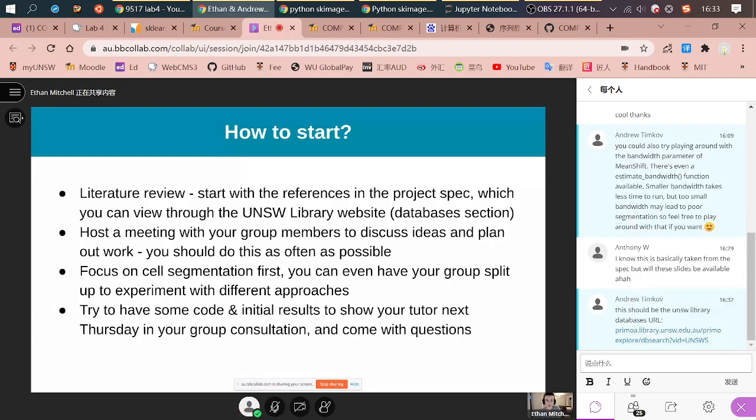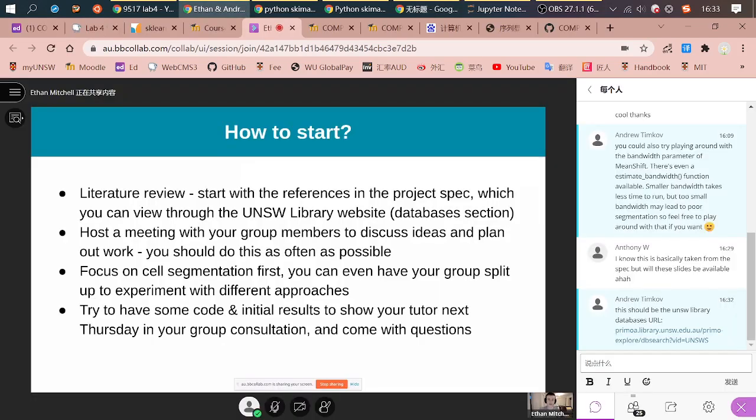Yeah, and something that works for a lot of groups, because 5 is quite a big number: you can have your group split up to experiment with different approaches. Maybe you've done your literature review and you're not sure whether to use this technique or this one. You can split up, try both of them and see what works. So use the fact that you have 5 group members. You could try 5 different things. If everyone's contributing, that would be fantastic.